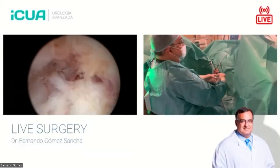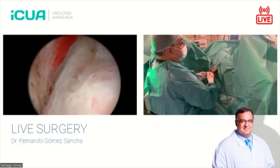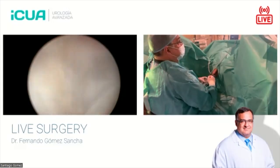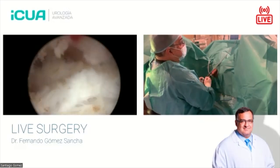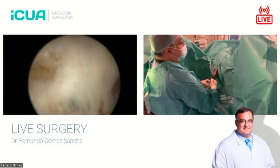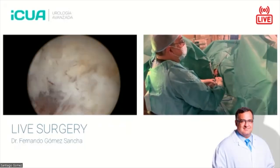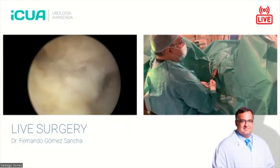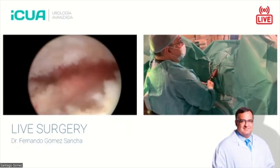Look, we have developed this liberation here, you see, this is the plane on the other side, and this is the plane now on this side. So we just have our 12 o'clock mark here, and now we know that we have to catch the 12 o'clock tissue to connect these two planes. It's similar to what we did when we developed near the Veru, one plane first, then the other side, and then we cut the frenulum of the Veru to connect. So here again, we're doing the same thing, connecting these two spaces, perfectly under control, perfectly knowing where we are, perfectly oriented.